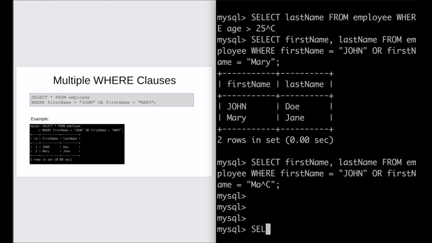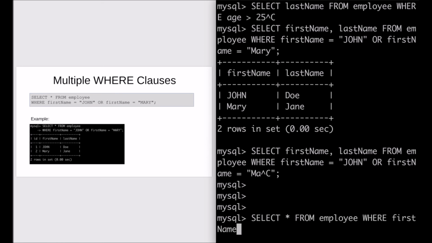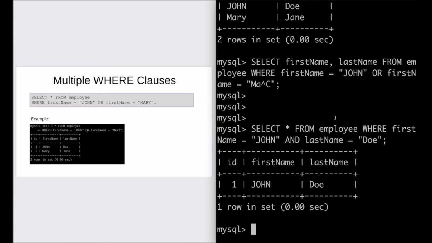I could also do something, let's remove this, let's say select all from employee where the first name is John and the last name is Doe. So this one uses the logical AND operator where all of the conditions I provide must be true.